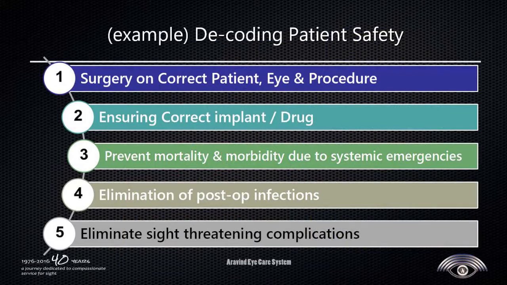And then similarly, given our volumes, we really had to ensure a high level of patient safety and good outcomes. And again, we went through the same exercise of decoding it. So we came up again with 10 points. There's nothing magical about 10. It's just that in these two instances, it happened to be that. And some of these are fairly standard. It's more universal than just for Aravind alone.